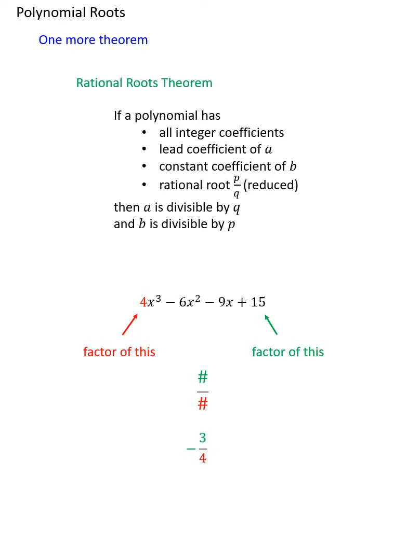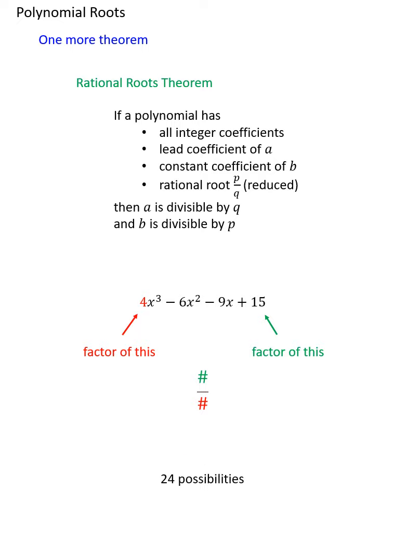Maybe -3/4 is a root. After all, -3 is a factor of 15, and 4 is a factor of 4. The rational roots theorem doesn't say that this must be a root of the polynomial. It essentially implies that it might be. It does meet the criteria. Well, to find out if -3/4 is a root to this polynomial, we'd have to plug it in for x and work it out and see if we got 0. I did plug it in for x and I did work it out and I did not get 0. So -3/4 is not a rational root either.